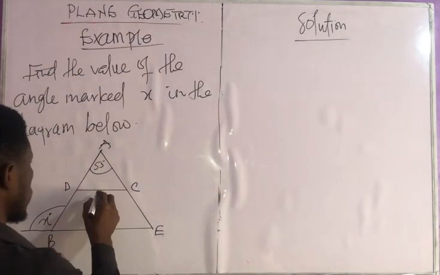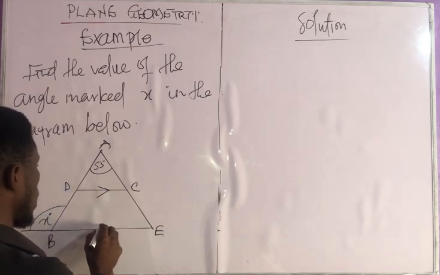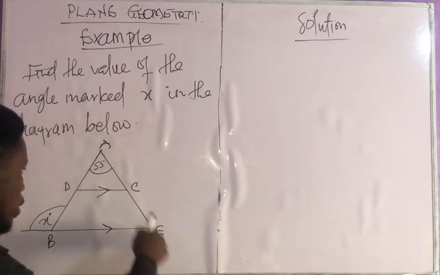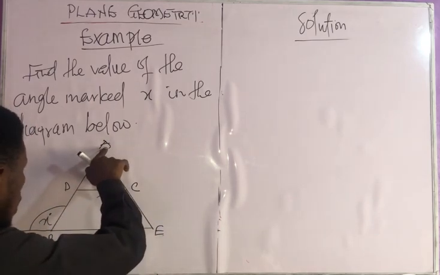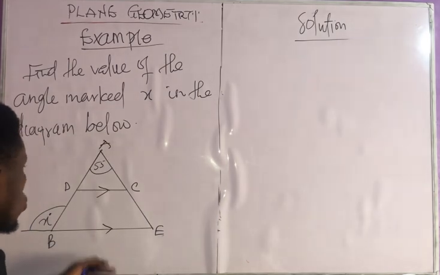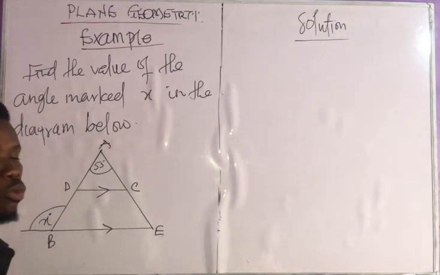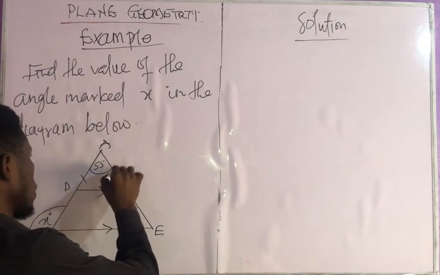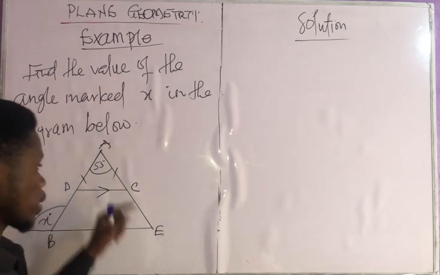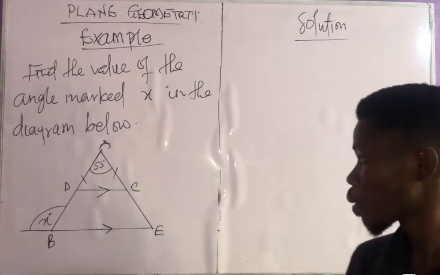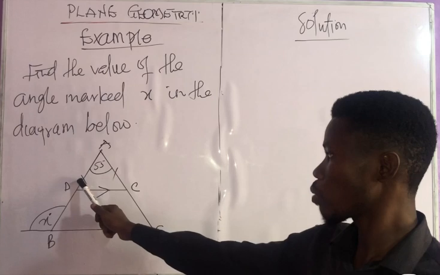This line is parallel to this line. It tells you that these lines here, line AE and line AB, are transverse lines. Is that okay? So, before we can find this, we have to do a lot of things here. First, this angle is equal to that. So this is equal to that. That's why you are putting this there.